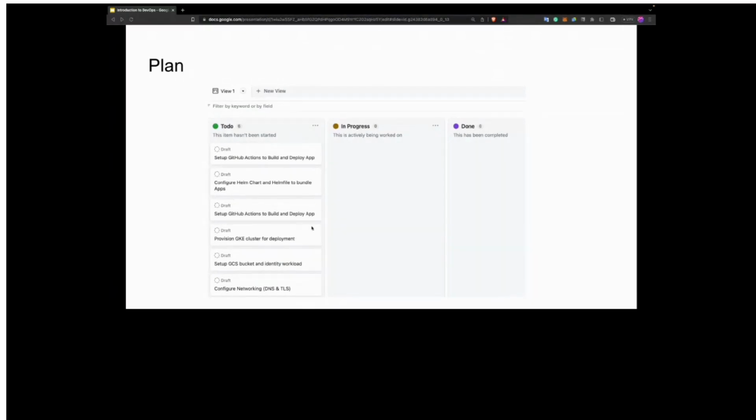So you have this phase as DevOps engineer where you also sit down and plan the things you want to do. You have to properly break tasks down. The next task here is, configure Helm. So Helm is a package manager. If you have used things like Linux or Windows, you have to install an application. You have to go to maybe the store to download it from there.